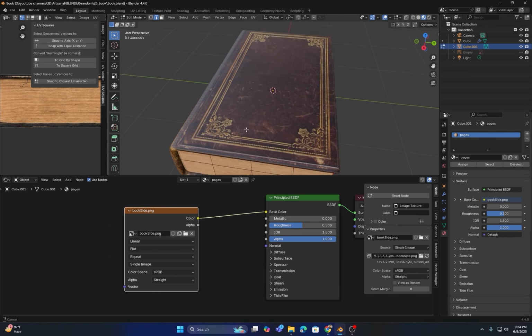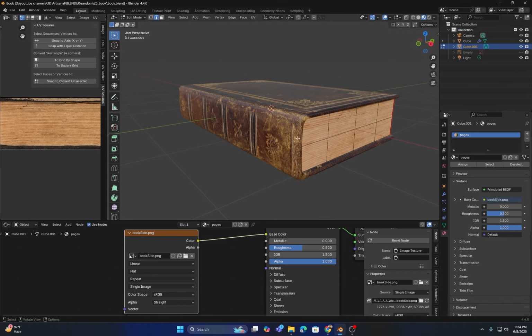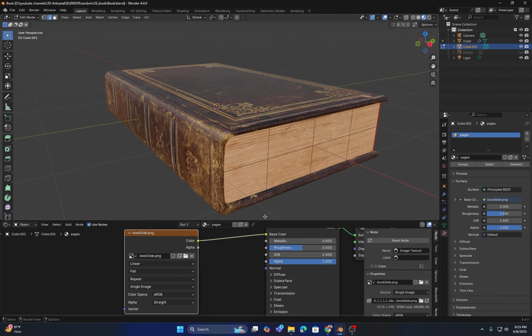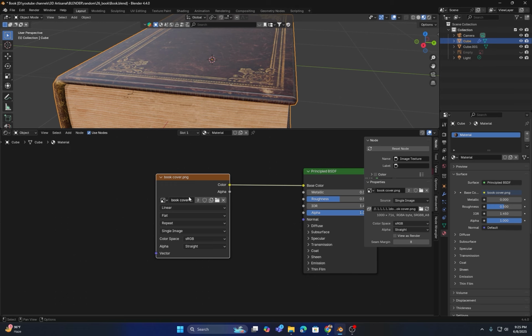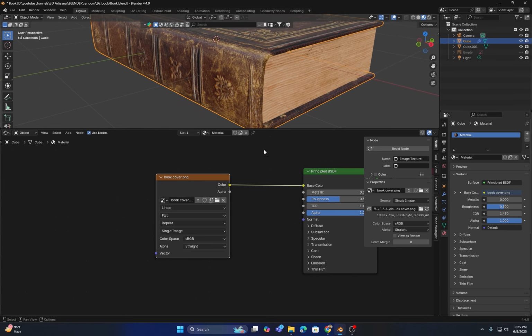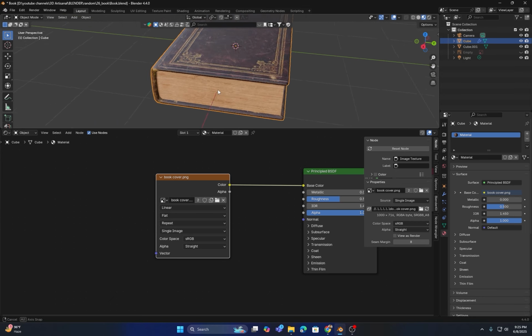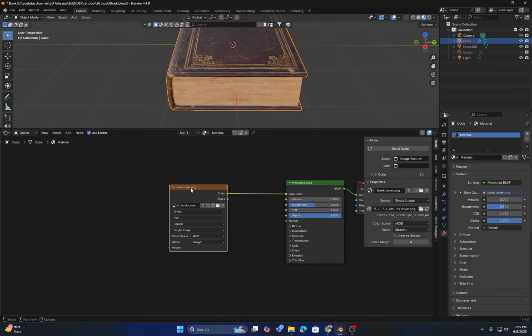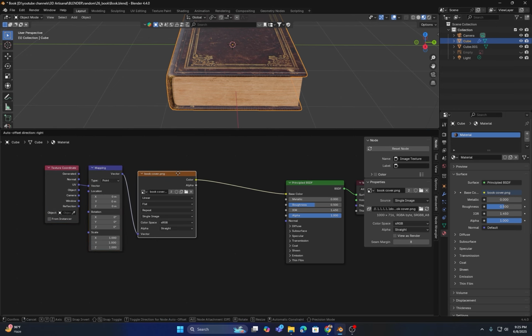Next, we'll move on to some material settings and we'll make a few changes to the texture as well. We'll create a roughness map and a normal map from the same texture. As you can see right now, the material for the book cover only has one image texture, but we'll also generate a roughness map and a normal map from it. First, I'll select the image texture node in the shader editor and press Ctrl T, which will add the texture coordinates automatically.